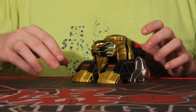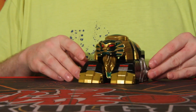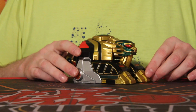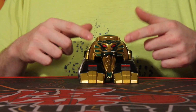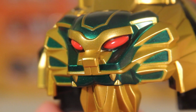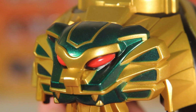But aside from that, it has all of that lovely detail. It has a really good color. It actually has a less brassy gold than I'm used to seeing on a lot of the Power Ranger stuff. It actually has a very decent amount of orange tint to it. It looks very, very nice with this sort of orange gold, especially against the sharp green they've put it against. It is a very, very attractive member of the Thunder Zords.